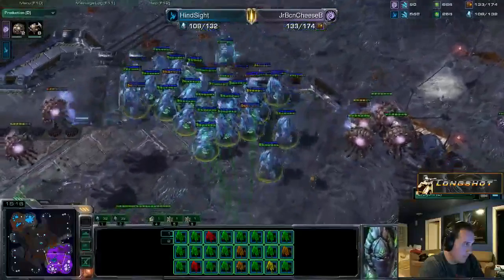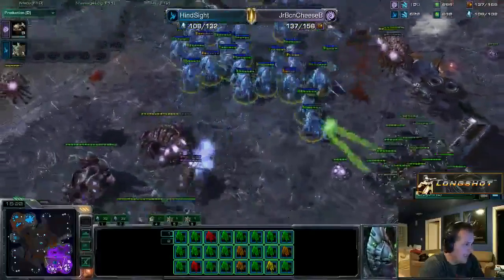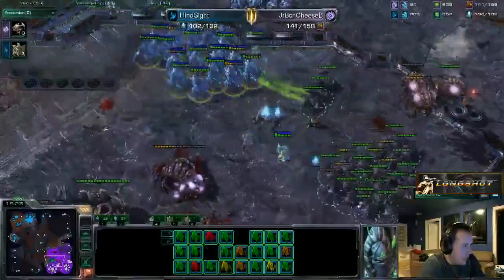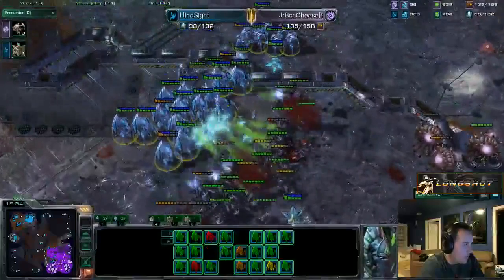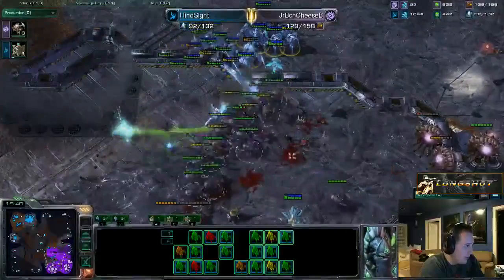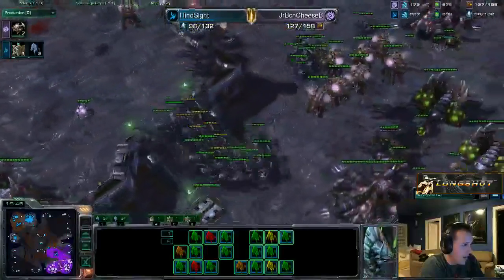Oh, here's the blink into the main. Oh wow! Look at that shift Q blink. That was beautiful. He's been sort of stubborn in switching out of Roach Tech. But he's got a lot of roaches and there's no sentries, so he really needs to be doing his blink micro. He should be blinking out right now. Ooh. Yeah, that's actually quite heavy losses there from Hindsight.